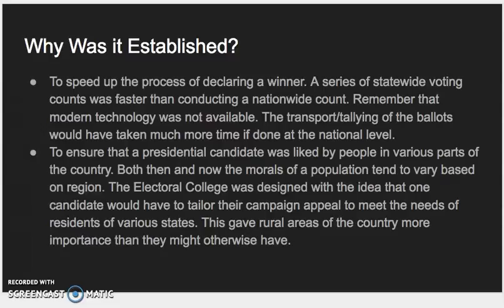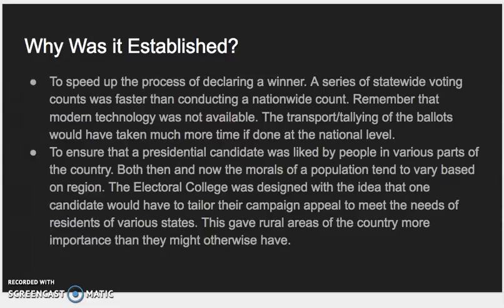All the ballots were paper, of course. And so for them to be counted at a national level, they would have likely had to have been transported, probably to Washington, D.C., which would have been the capital, and then counted there. So it seemed a lot easier to have each state count, so that the ballots don't have to necessarily travel as far. And the state counts it up. They can do it much quicker because it's less ballots in the first place.